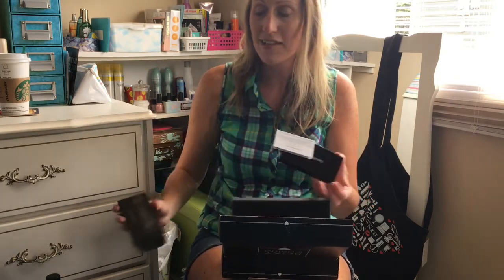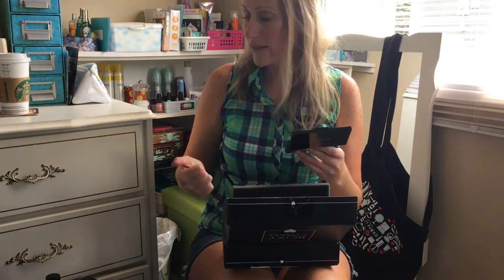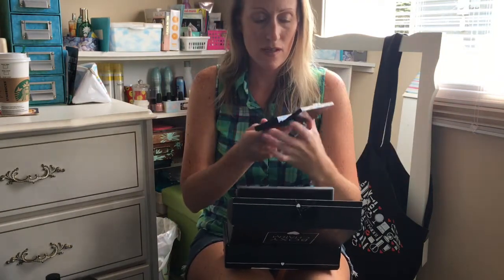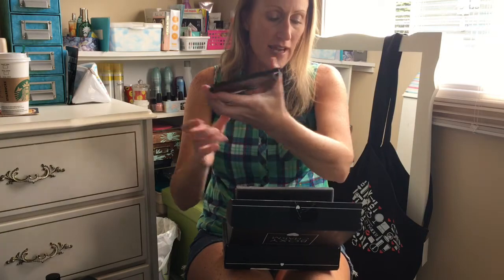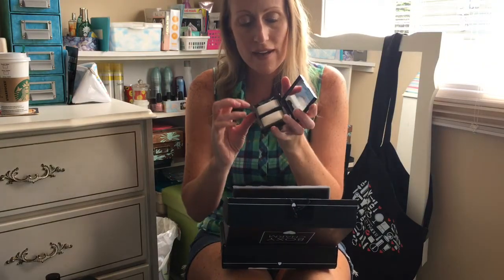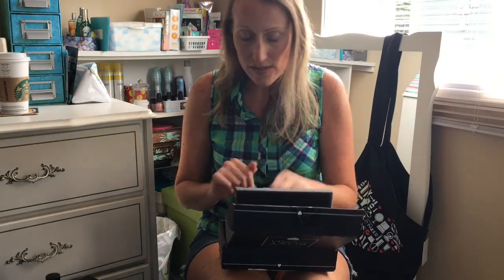There we go, cut it open — a little card in there. Full size mirror, the two powders there. Let's go ahead and give these a whirl. So the matte is here and the glow is there, with a marble effect. Oh wow, that is so smooth — can't even really see it on my arms, but I can tell they're going to be excellent. I don't think I'm going to pop these out; I'll leave them in because they're kind of domed, reminding me of the Hourglass ones. You're getting a great amount of product. I love trying new setting powders — nice little set that works together for traveling.